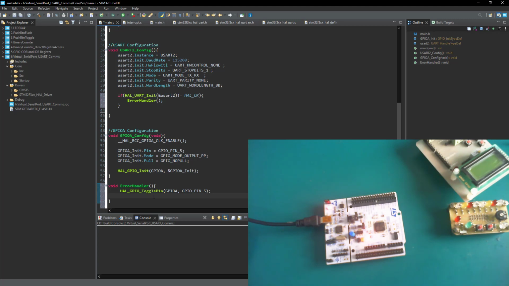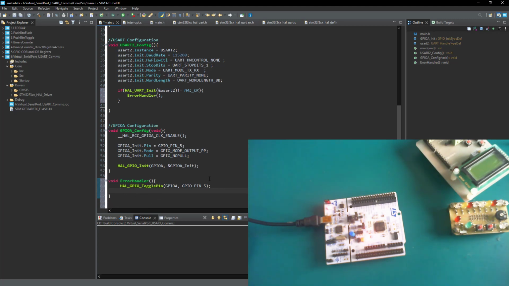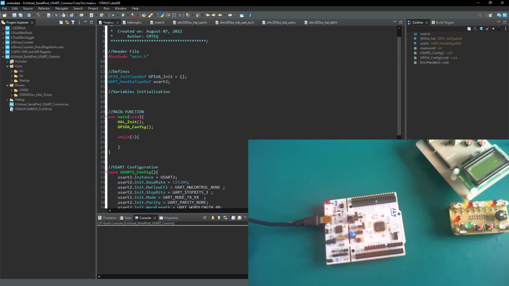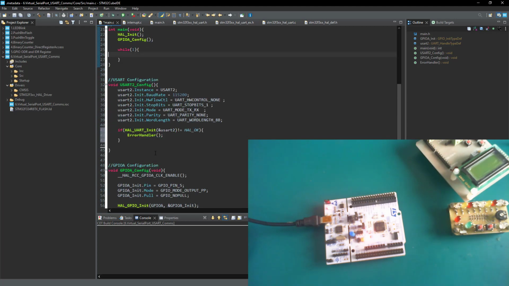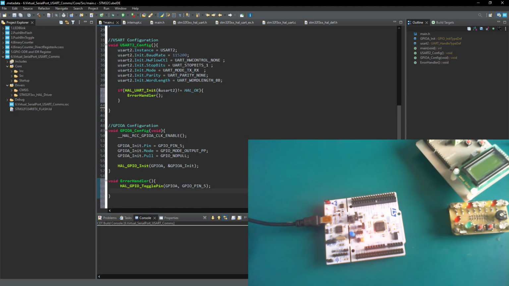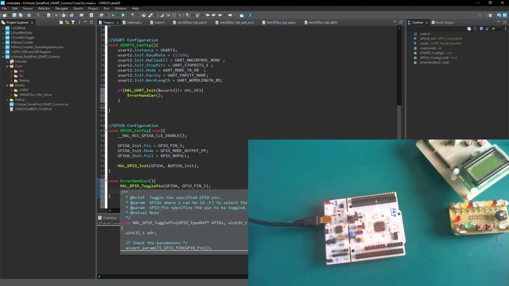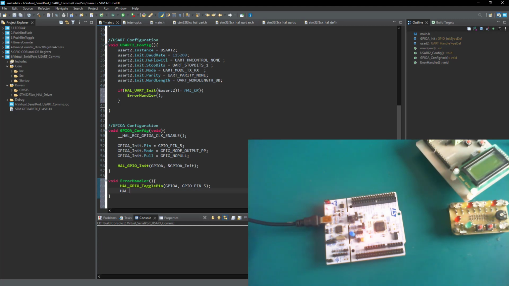Now we don't have a delay function here, but because we already initialized the HAL init here, and it is generating a 1 millisecond interrupt after the system tick has been initialized, we can just call the HAL delay function, HAL_Delay, and we're going to pass 1000.